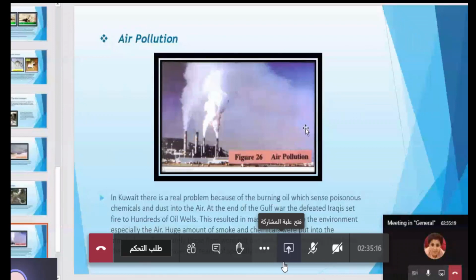Okay? And then it took a long time. It took months to put it out. And we must really thank the people who have done this. That is, pollution will kill the plant. We have to thank all the people, those who have really put in their hard work and efforts to put out the fire, especially the trained firefighters.